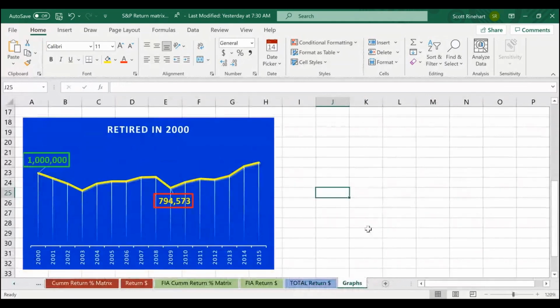Now it shows 2009 when it got down to its bottom. You went from $1 million, still dropped. The 2000s were a rough time for investors. You still went from $1 million and you dropped down to 794,000. Now, don't get me wrong, it's not fun. That wasn't a good 8, 9, 10 years, but your portfolio is still intact and your income really hasn't dropped all that much. At 800,000, that's about 30,000 a year in income. So yeah, you went down a little bit, but nowhere close to what you had if you had 100% safe.